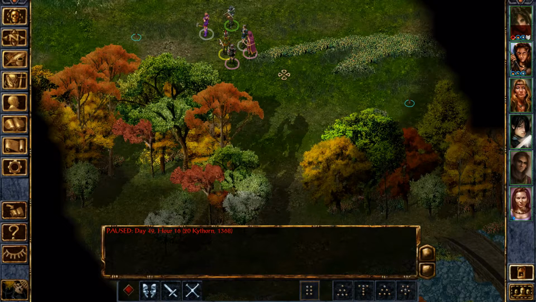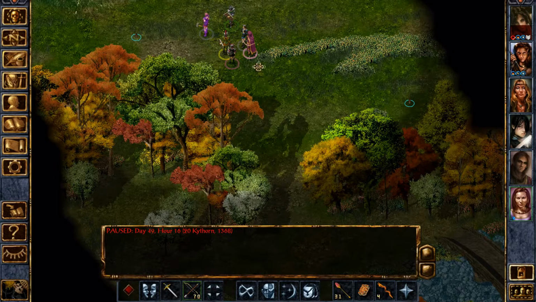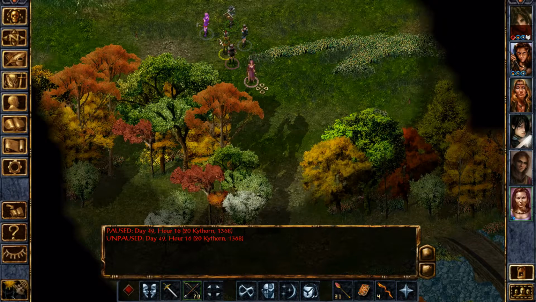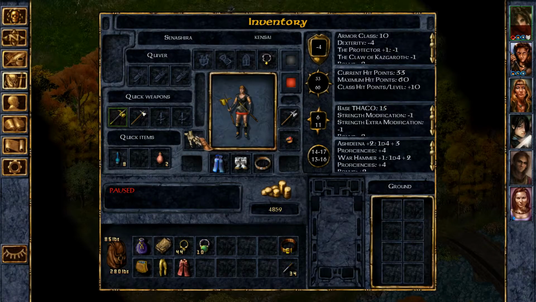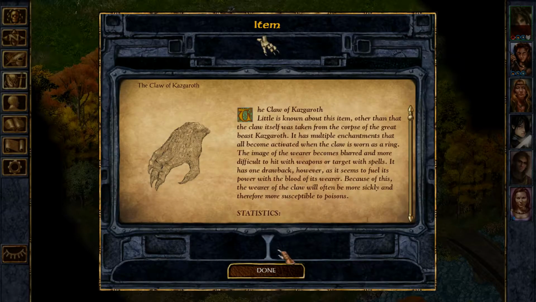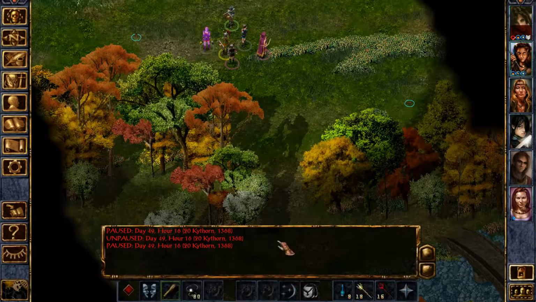And this one, it's time to venture deeper into Cloakwood. But first let me just present you the new avatar for Imoen. Now she looks like a proper wizard and she's able to display that robe of the good Archmagi. And I've also removed the blur effect from Claw of Khaz'goroth, so Sinashira still has it equipped, everything's the same about it, but just without the blur.